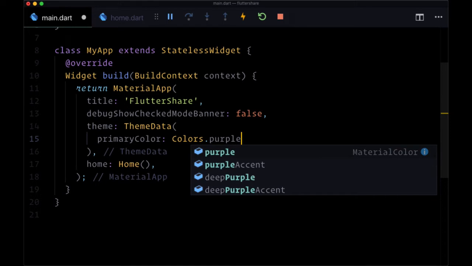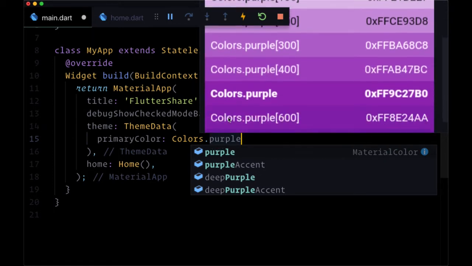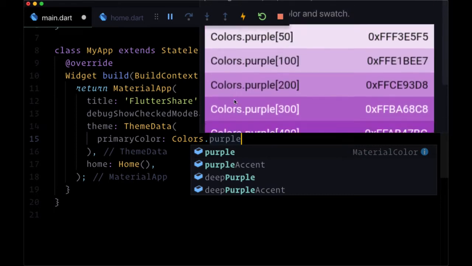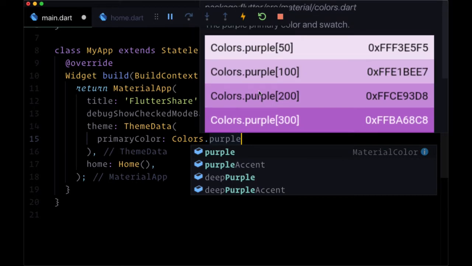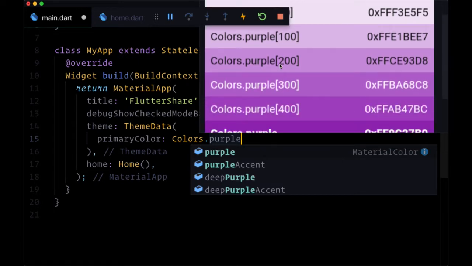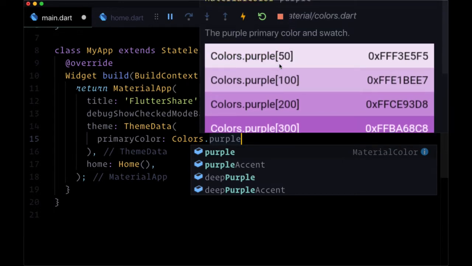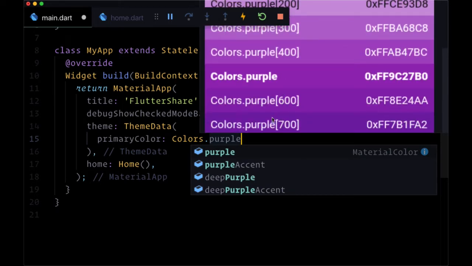Colors.purple. And note that when picking a color, in order to see what shade it actually is, you just have to hover over the chosen color in VS Code, and you have a number of values to choose from. So what you see here is this purple value, and the ones around it have a color weight, what's known as a color weight. So Material gives you a number of different shades of that color of purple, and they range from 50 and 100 through 100 value increments all the way up to, I believe, 900.